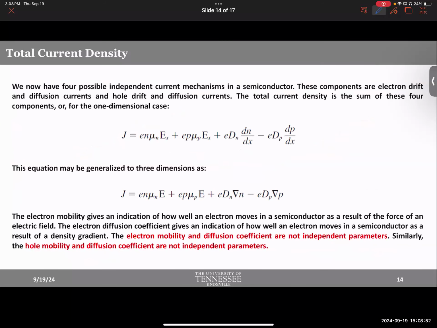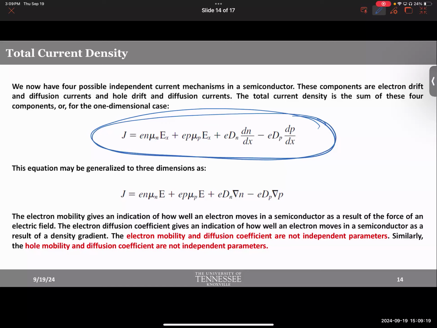All right. So keeping all of this in mind, in one semiconductor you have both an external electric field and a density gradient. We started with no gradient, just electric field, so drift. In the second phase, we completely obliterated the electric field, just had a gradient, and we saw diffusion. Now imagine if you have both, you have drift and diffusion both, right? So then this is the total current in any semiconductor device that you can ever think of. This covers everything, okay? You have drift current due to electrons, drift current due to holes, diffusion current due to electrons, diffusion current due to holes. Okay, does that make sense?